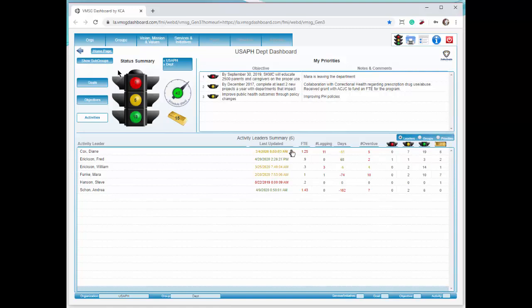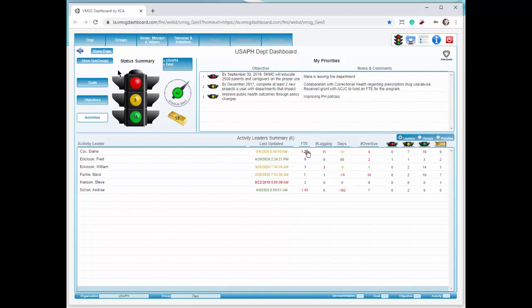You'll notice it's color-coded. So the green indicates they've been in within 30 days, which is kind of where you want everybody to be. Yellow is 30 to 60 days. So maybe somebody's been out on vacation or out on leave for a little bit here. So it slipped a little bit, 30 to 60. The red is over 60 days. So that's typically somebody who's not had the opportunity to get in and update their plans and such. So you might want to go have a conversation, in this case with Steve, to go find out what's keeping him from keeping his information up to date here.